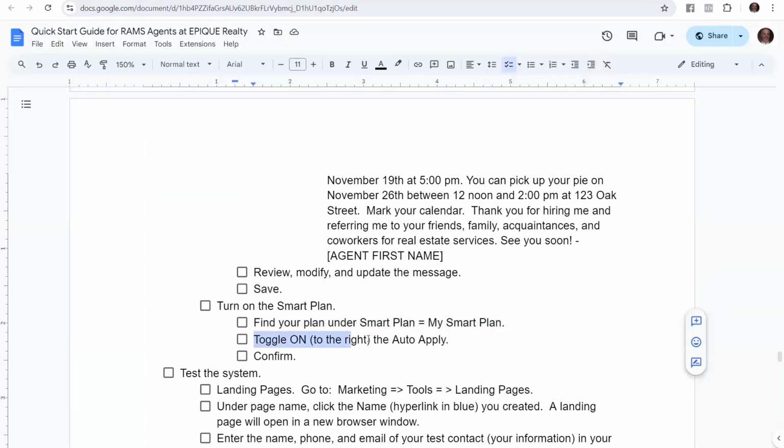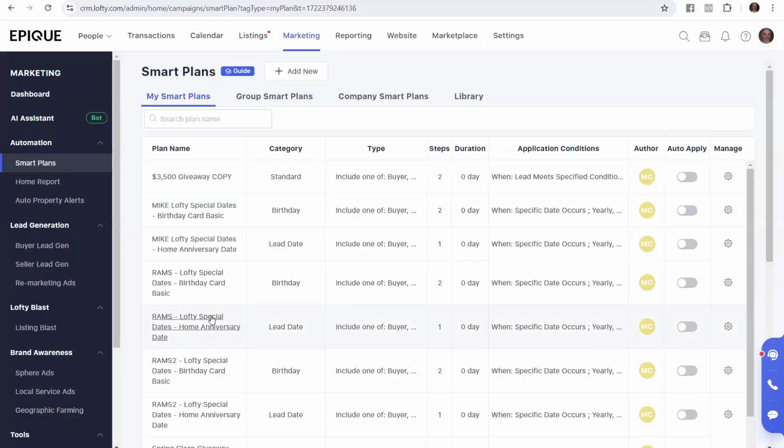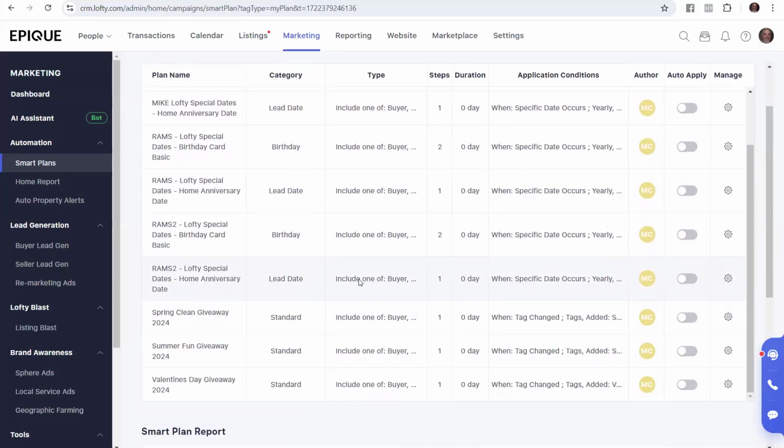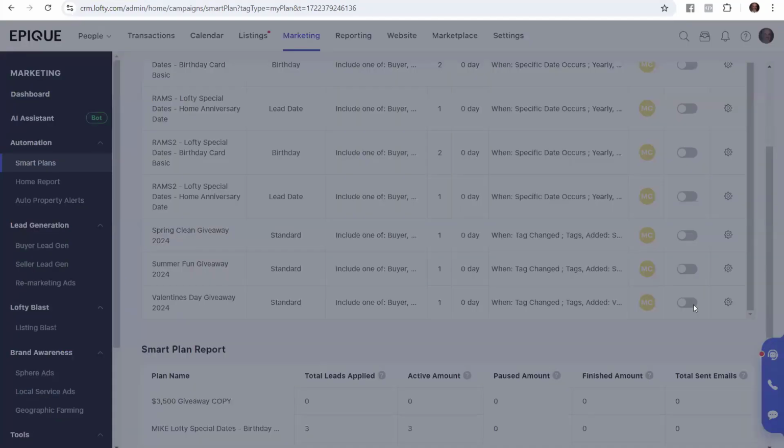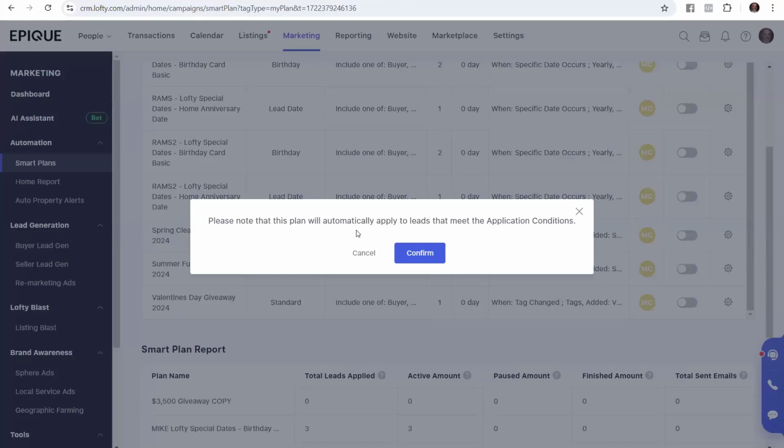And then you're going to toggle on to the right the Auto Apply. And so we'll go ahead and scroll down to it, Valentine's Day Giveaway. And going all the way to the right, here, this toggle, we need to turn it on. Please note this plan will automatically apply to the leads that meet the application conditions.